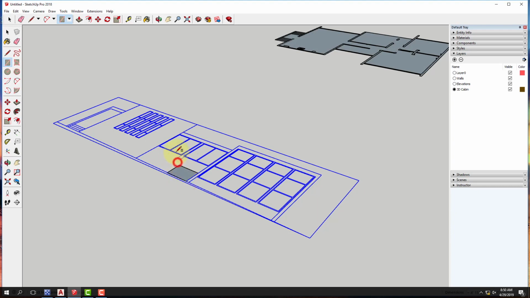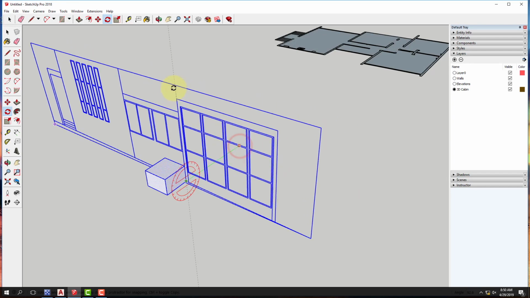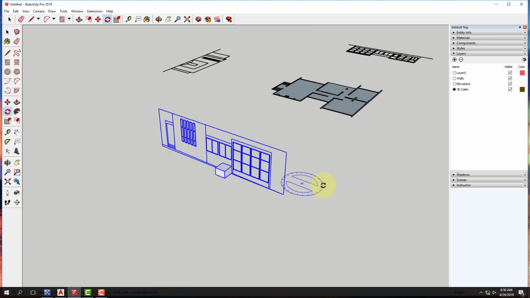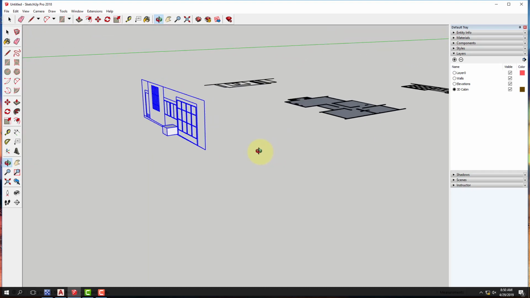So I'm going to draw in here a little box. I'll use push-pull, and I'll give myself a little height to the box. I will then select the whole elevation and the box, and I'll go to the rotate tool, and this will allow me to put the protractor on this side face to be able to control where it goes. So I'll go ahead right there, and I'll fold this up till it's on axis. There it is. And that then folds that up as a reference point, which is good.